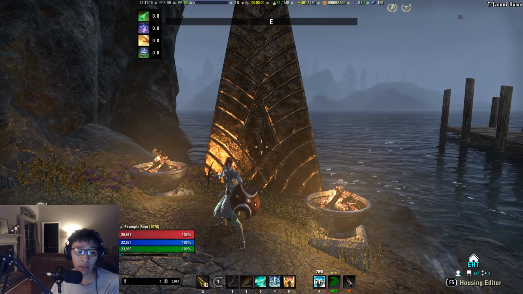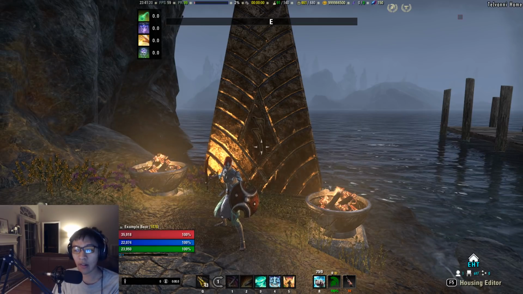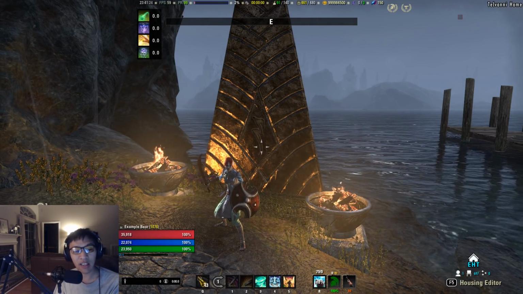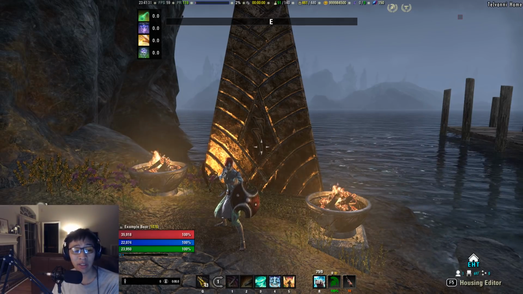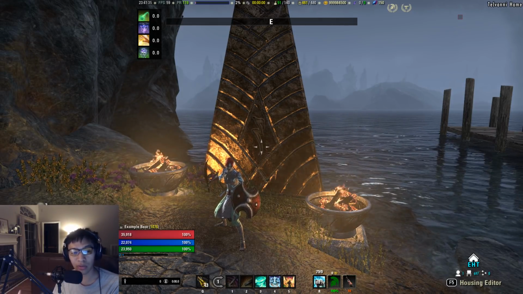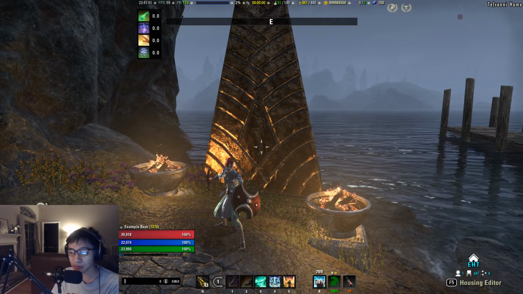And also be aware that there are going to be differences between a main tank and an off tank in a lot of different trials. While they basically function under the same sort of role as a tank, the specific thing that you're going to be doing in each fight might be different. A good example would be in Cloud Rest, where main tank and off tank do very different things. So it's important to learn how to do each of those roles, so that you're able to flex between a main tank role and an off tank role there.